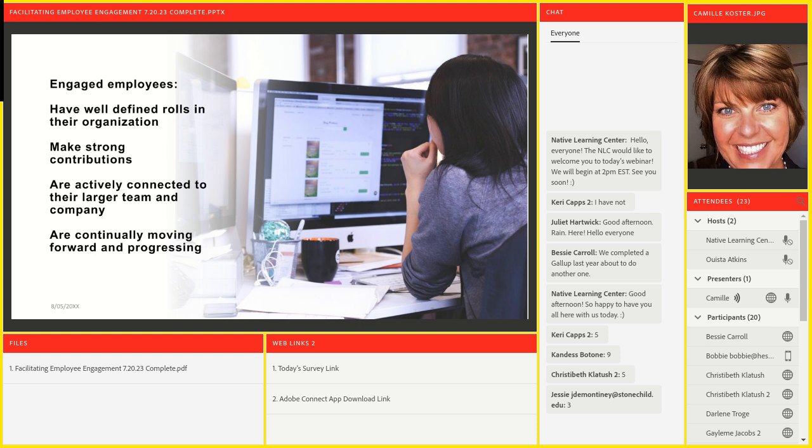The next one is that they are connected to their larger team in the company. A great story that all of us have probably heard in some form or fashion is a gentleman who was a custodian at NASA. And he was walking down the hall one day and someone asked him what he did. And he said he put space shuttles on the moon. But when they finally figured out what he really did, he was the custodian. He was sweeping the floors. He was cleaning the toilets. But to him, he was still putting those spaceships on the moon, because if that office wasn't taken care of, then the engineers couldn't do what they could do.